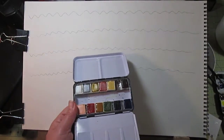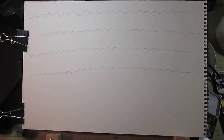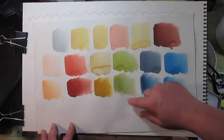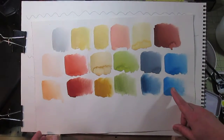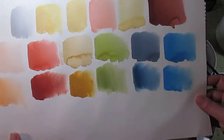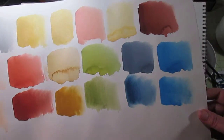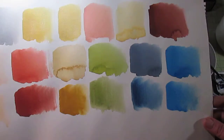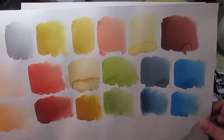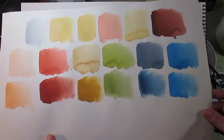So my original swatch chart looks like this. These up here are the Prima colors, and these down here are the Koi, which are student grade and what I figured they would compare to. But as I said, once they dried, to me, they actually looked nothing alike. And the better Prima started looking, the more I thought, well, maybe I was wrong. And so, like I said, I started experimenting with them and was completely surprised by the quality.